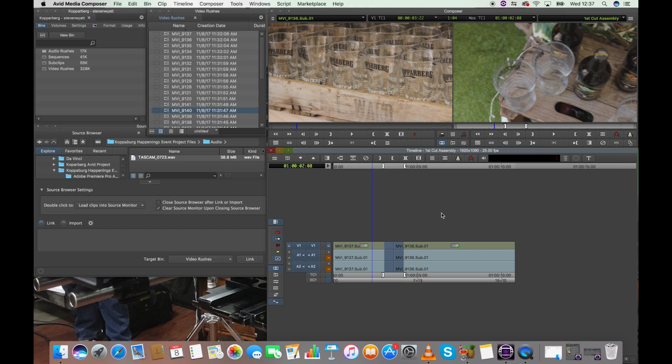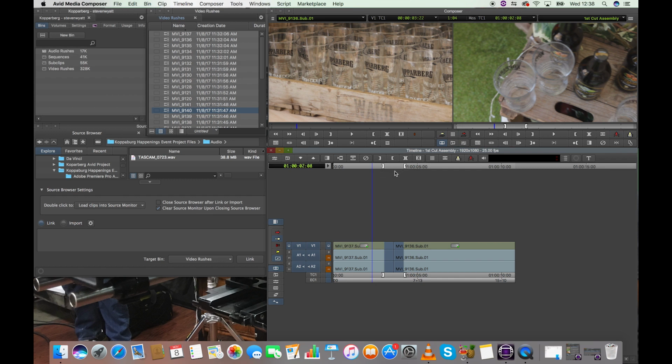So basically what we can do at this point is we can perform two functions here. Going back to what we spoke about, the lift and extract tools, we have our lift and we have our extract, which are very similar to the overwrite and the splice in. They just work in the opposite way on the timeline.